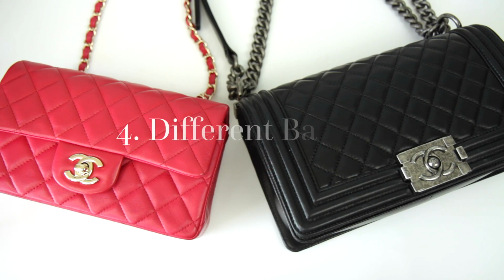Keep it stuffed when you're not using it, and also use the buffing cloth. With every Chanel bag they give you a very soft buffing cloth, and that will enable you to buff the leather to, one, keep it shiny, but also if you do get any scratches on it, you can lightly buff out the scratch and it will spring back. Really deep ones you might not be able to get rid of completely, but I've done it with really light ones and the leather looks as good as new.